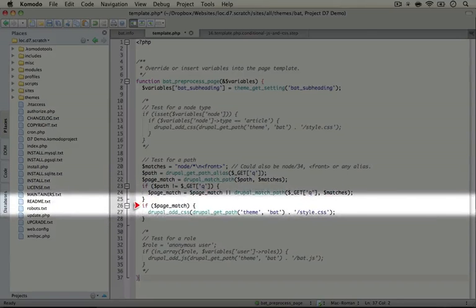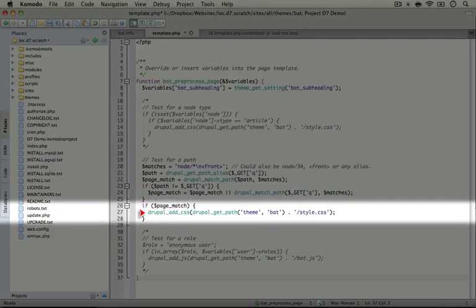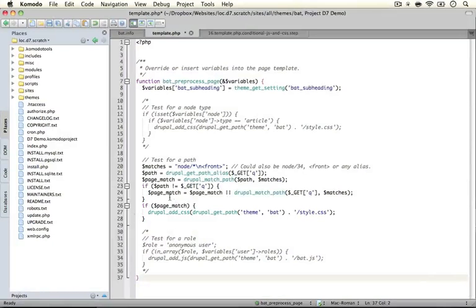And finally, we're going to check against that variable to see if we want to take the next step, which is adding our CSS file, just like we did in the previous example. Okay, let's go ahead and save this. Now, when we're checking to see if this is running properly, we're going to look for any node pages or the front page and make sure that our style sheet is being added. So we're looking for that yellow background on those pages in particular.